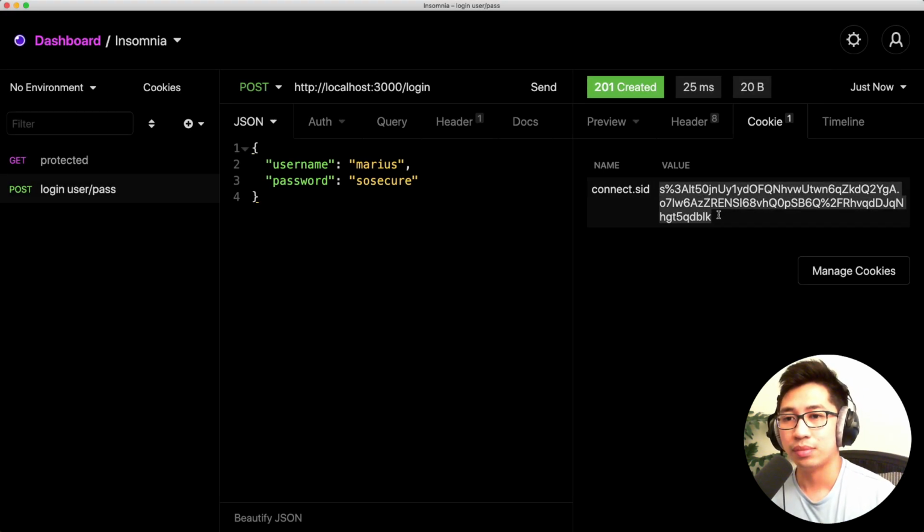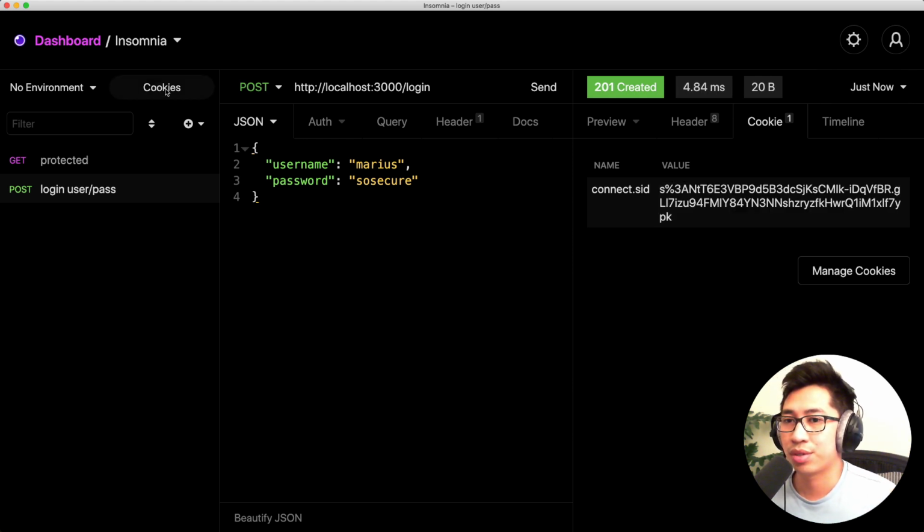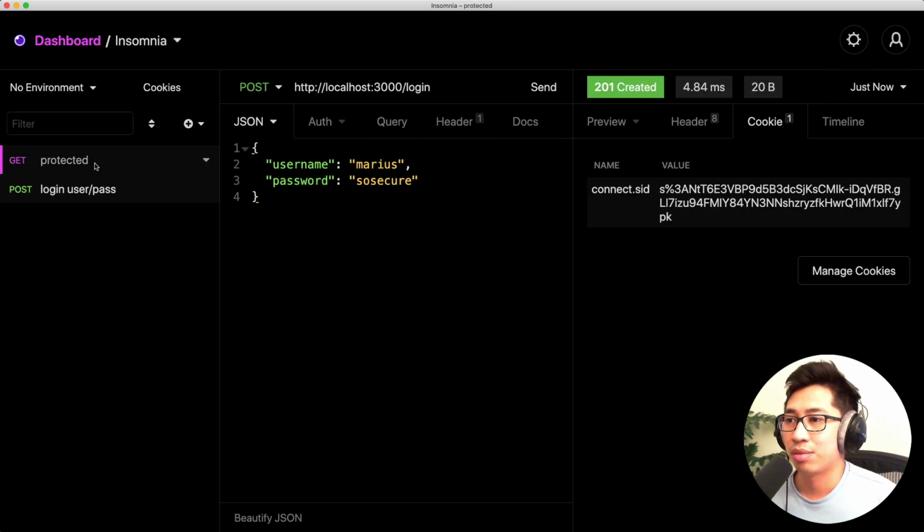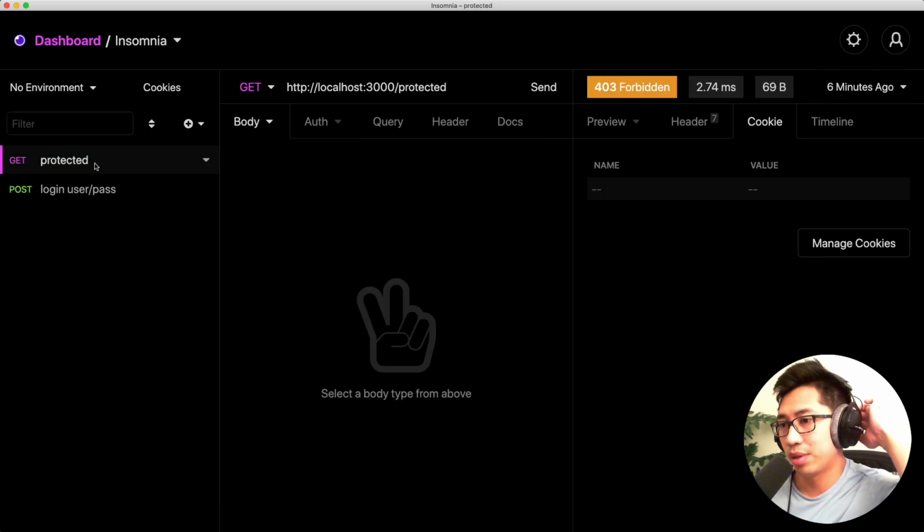So this cookie, effectively, if you were doing this on a client, the cookie gets saved in the browser, and the rest of the requests going forward are going to utilize that cookie to simulate that this user is still logged in. And remember that you can have those cookies expire at a certain time interval that you set. So you'll notice in Insomnia, there's a cookie section here, which is going to have this cookie that I got back from here, right? And it's going to automatically attach that to the rest of the requests. And it should work similarly in a browser environment. It'll just automatically provide it in subsequent requests.